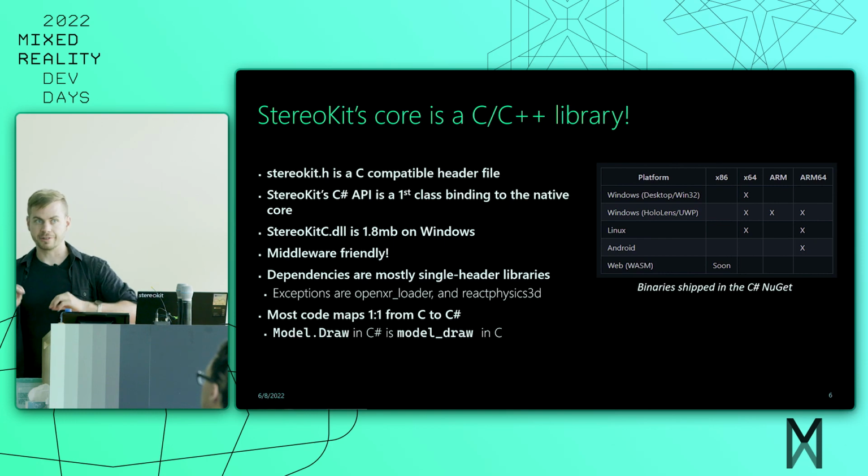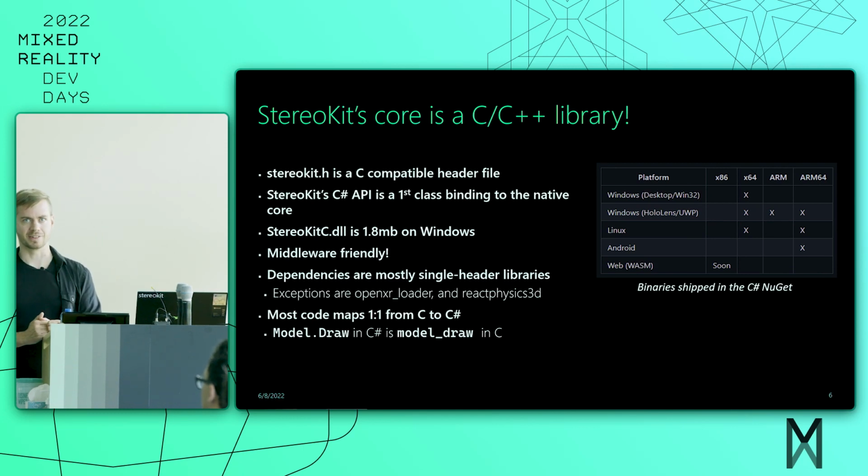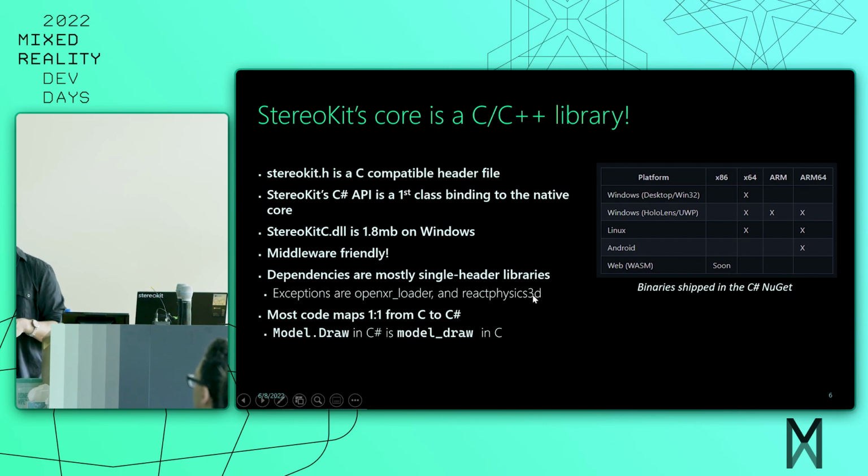I really wanted StereoKit to be good for middleware. So StereoKit is lightweight. It's not very opinionated about architecture. I really wanted people to build stuff on top of StereoKit, and so far, it's been pretty successful. One of my favorite examples of this is Stardust on Linux. This is basically a mixed reality display driver or operating system shell that is based entirely on StereoKit, among other things. StereoKit is the rendering engine for it, which is really amazing. So it does work really well as this middleware layer, this lightweight layer that just takes care of the rendering for you and lets you focus on the other harder stuff.